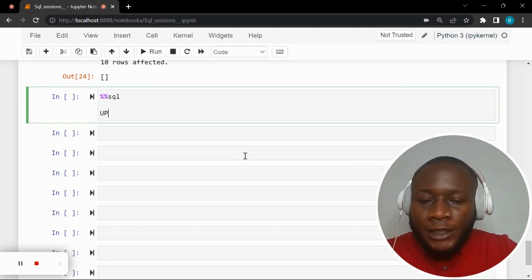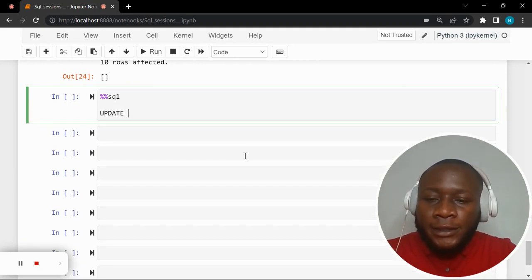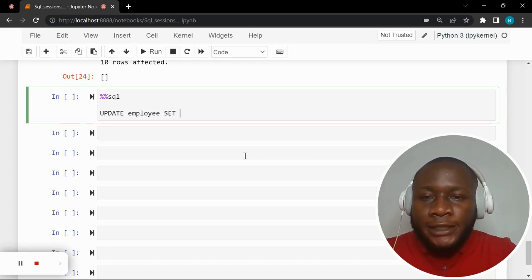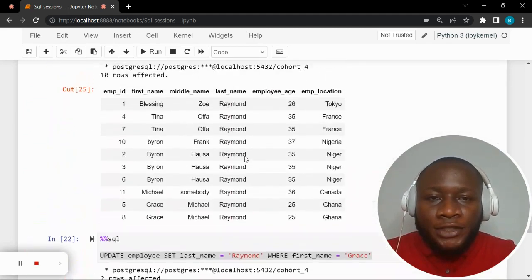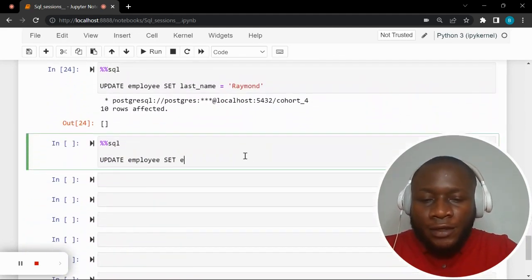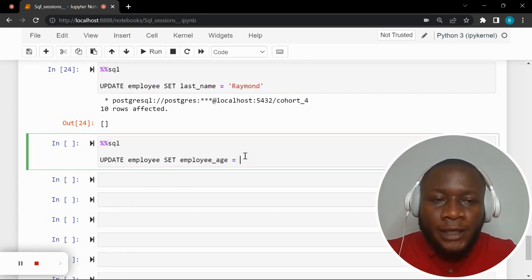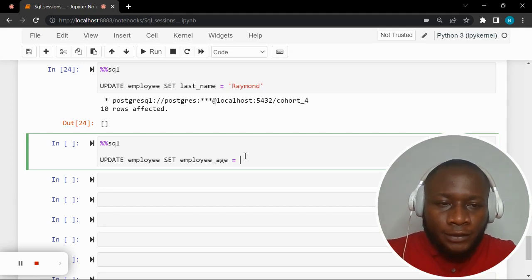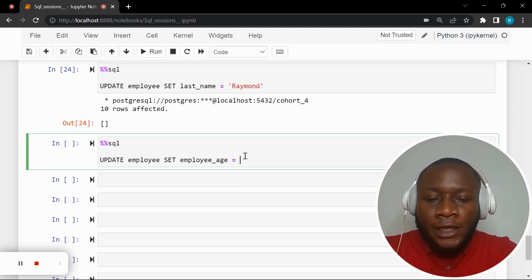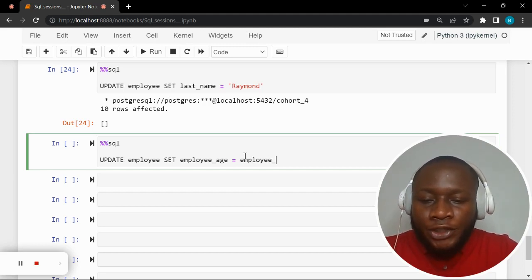So I would say update employee set. What are we setting? The employee age, so employee_age. We are setting it to 10 years more. That means we are going to say employee_age plus 10.